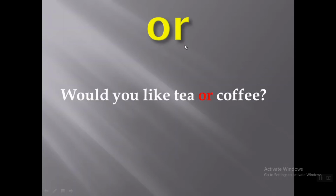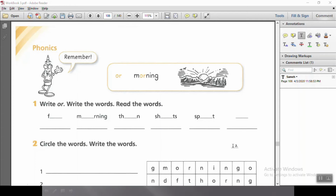Or. Okay, yes, the two letters O, R. We use them as a word, or. And we use the word or when we choose between things or when we ask someone to choose. For example, would you like tea or coffee? Here you have to choose between tea and coffee. Now I want you to open your workbook, page 106.